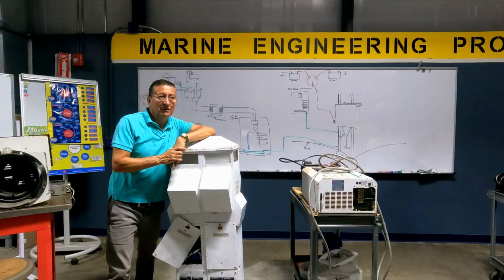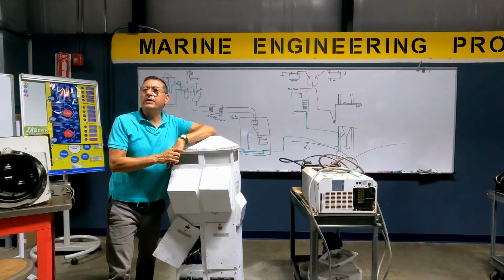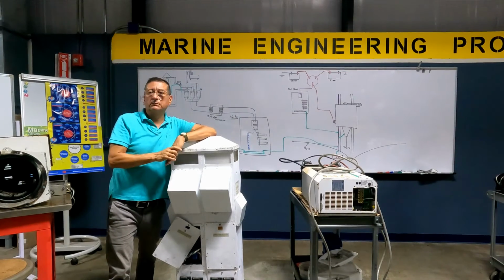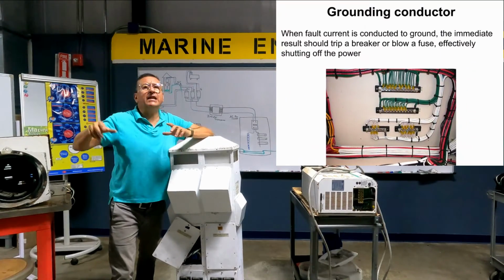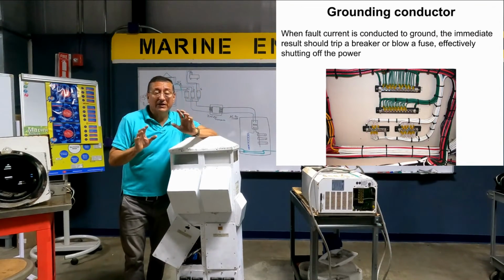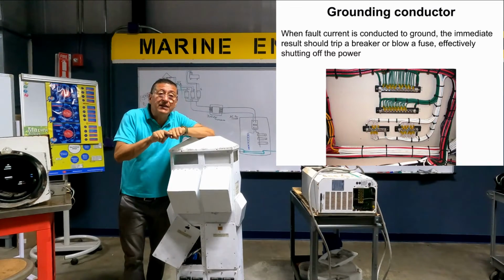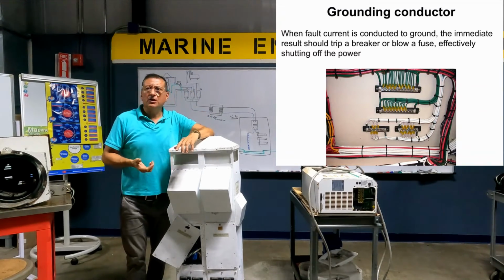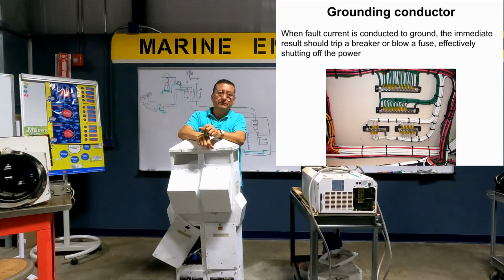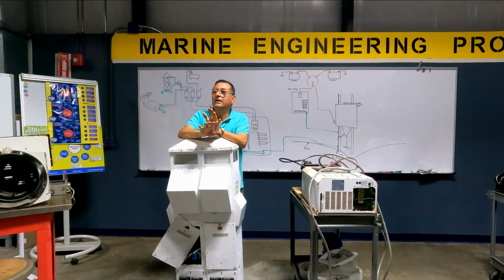ABYC question. Where should the neutral and ground be connected together? Only at the source of the power. Can I connect them internally? No. It will be catastrophic if you connect neutral and ground together inside. Oh, Mr. Lopez, but that doesn't make sense, because at the beginning, yes. It's only at the beginning. After that, no. Everybody clear, my friends? Clear on that concept? In the boat, do not connect them together.